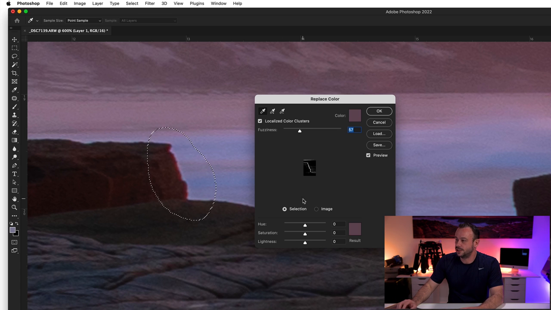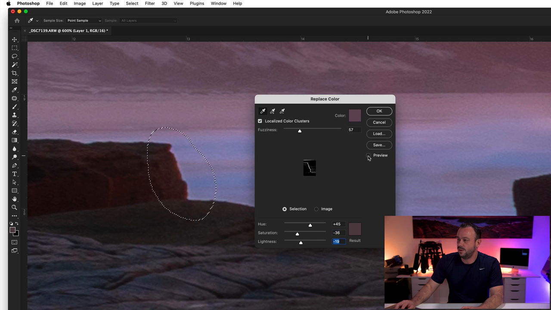So once you've done your selection, come through and play with your hue, saturation and lightness. What you're looking for is to remove the red, but also try to have the tone match. For here, I'm trying to get it to match the rocks. So that's at plus 45. It's kind of brown with just a tiny bit of yellow in it. I'm going to reduce the saturation, and then I'm just going to darken it slightly.